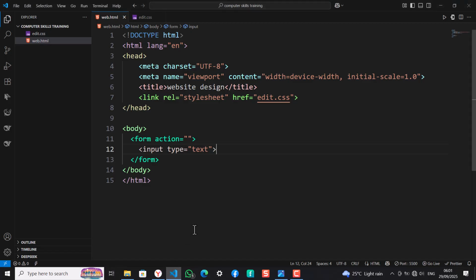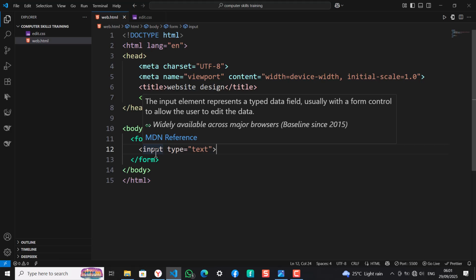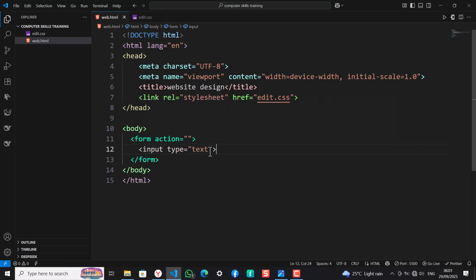How are we going to do it? This input here has a type. So you just come to type. When you want to receive a person's name, it's text. We use text, that is alphabet from A to Z. So the input type will be text.